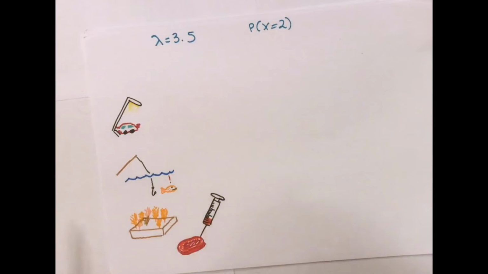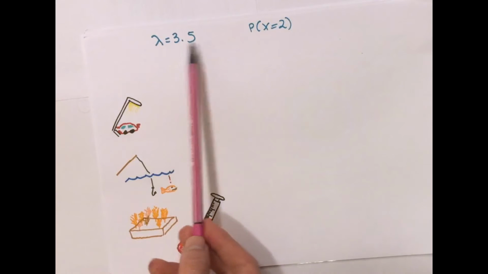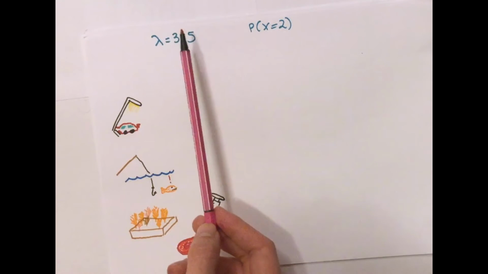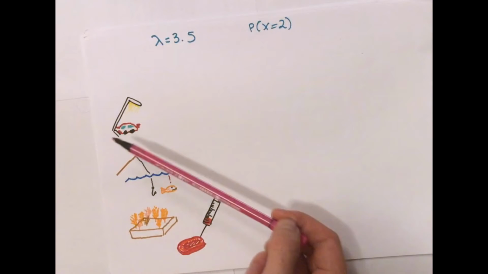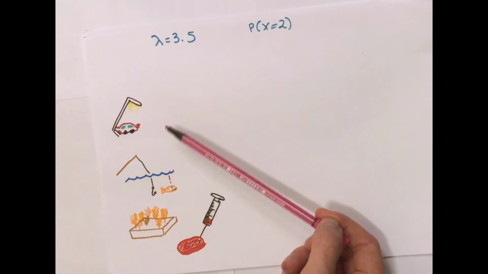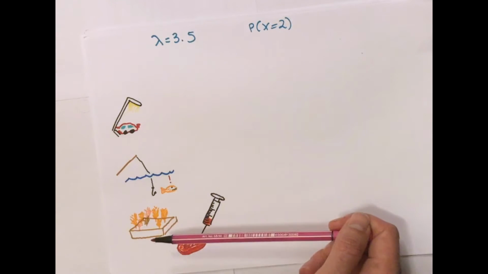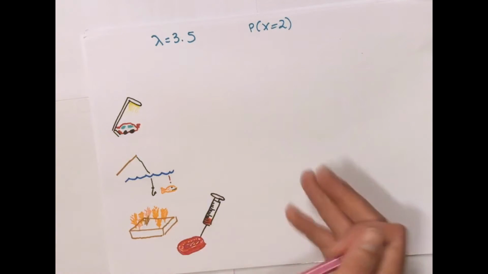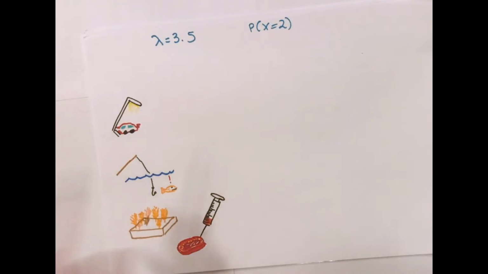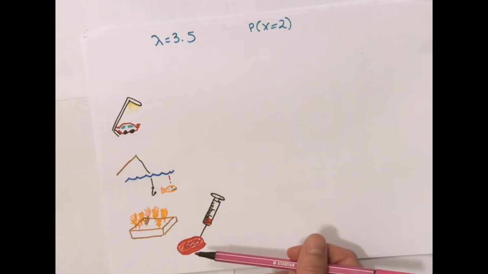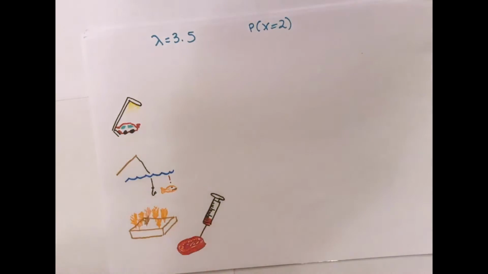Okay, let's take a look at how we can apply this. In a simplified version, we're told lambda is 3.5. That's our rate. It could be the rate of cars hitting lampposts in an hour, the number of fish caught in a day, the amount of corn grown in a square metre of a farmer's field, or the number of red blood cells you expect to find in a syringe of blood, as long as it is a rate of some description, an average rate.